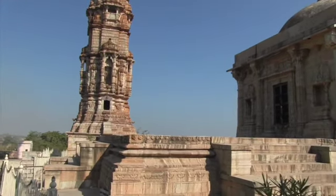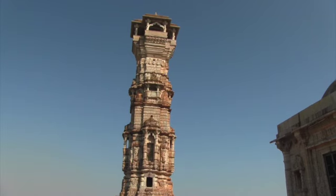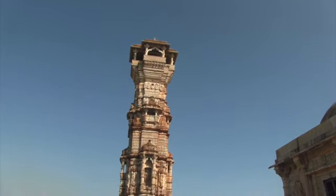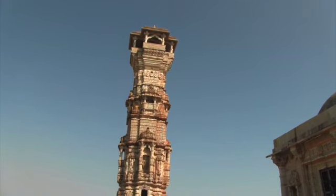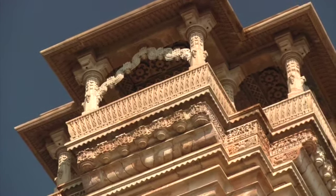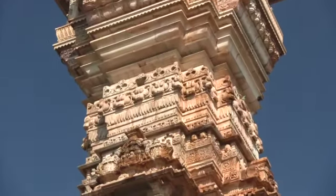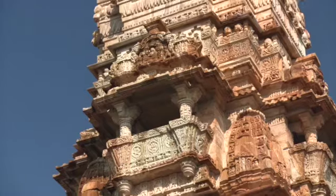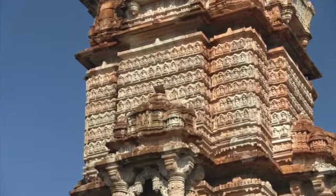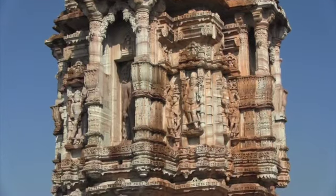What's got to be interesting, that I'll have to look at my notes for, is what is the purpose of this tower? Large, magnificently ornate. Notice that the top has a beautiful observation area, which I doubt was the original purpose, but I could be wrong. And then there's another one down about a third of the way from the top. This may function like a tower for the five daily prayers, but I think all this, the site is Hindustan.